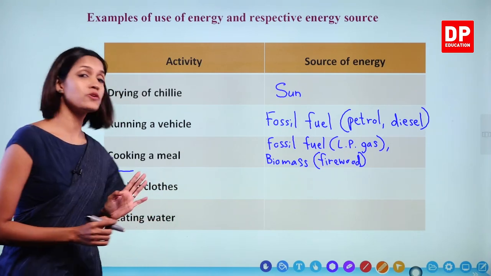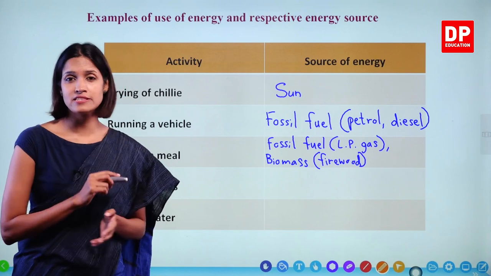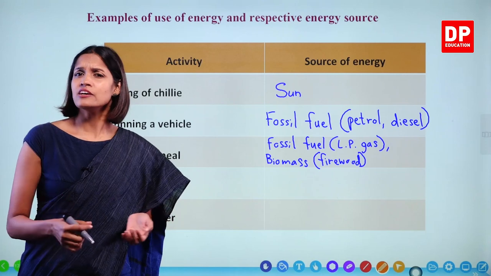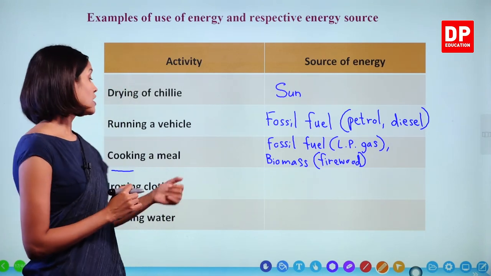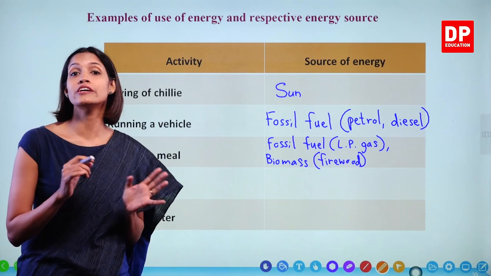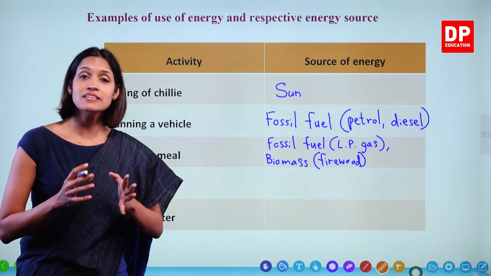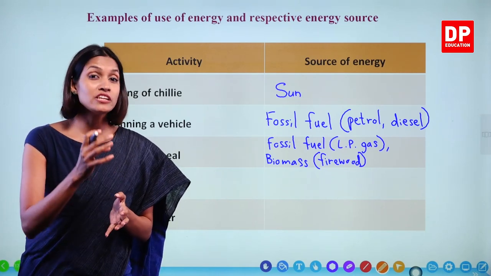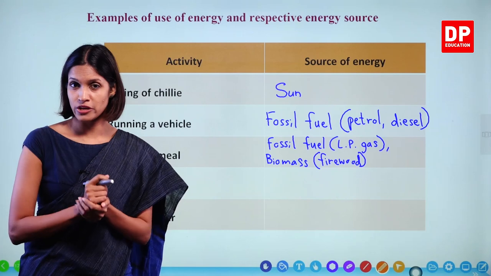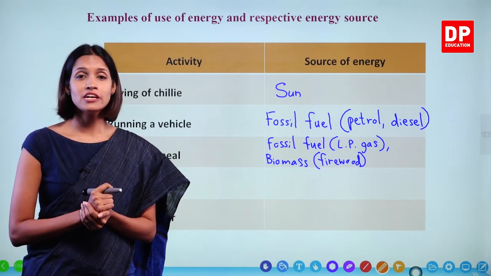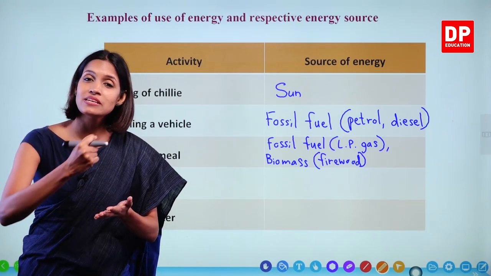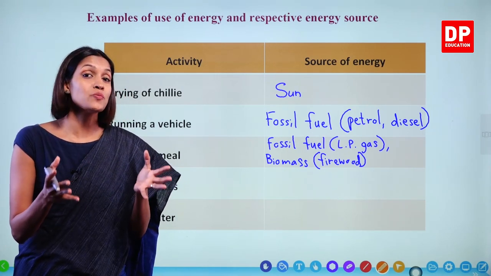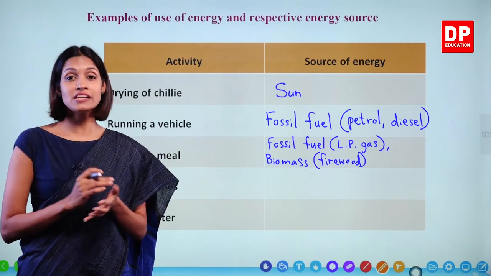So, in order to iron clothes, we use electricity, right? Electric irons are used. But do you know about many years back when there was no electricity, how people ironed their clothes? They used a special type of iron called the coconut shell iron, right? As the source of energy, they used coconut shells. By burning coconut shells, coconut shell charcoal was produced and it gave a large amount of heat. There was a part that you can open on this iron and insert this coconut shell charcoal, so that the iron gets heated up really well because of the heat of the charcoal.